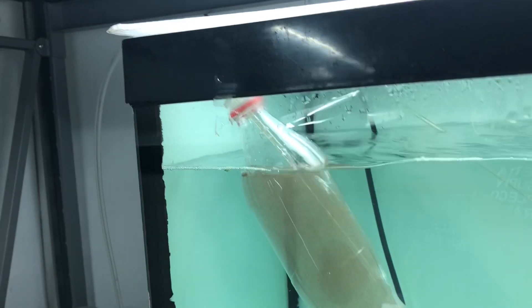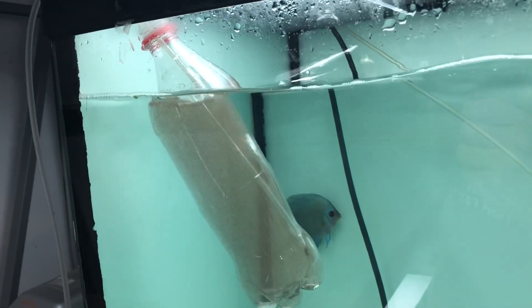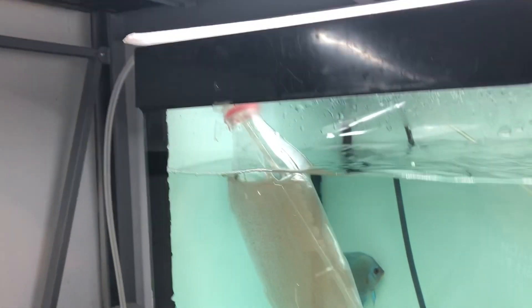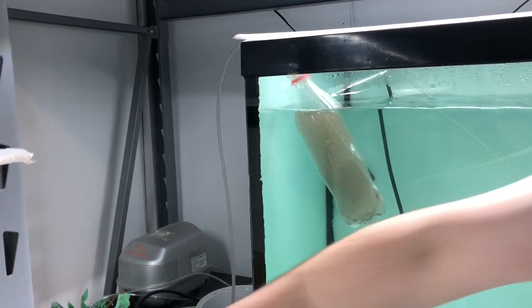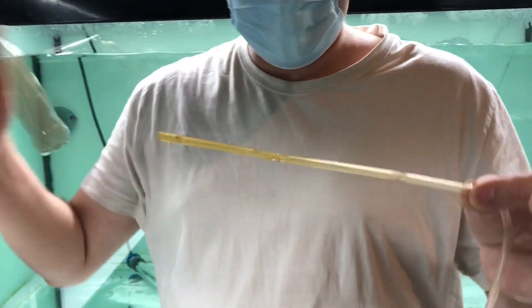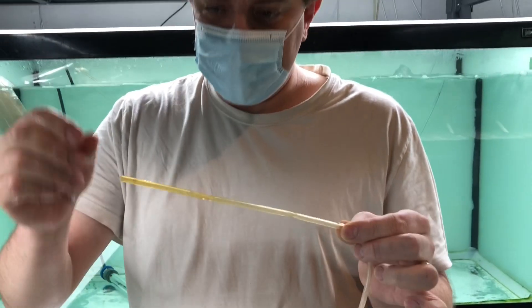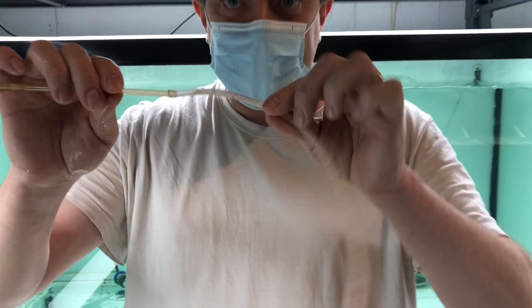You don't clip the bottle or anything? No — with the rigid air line it holds itself in place. The lid on top of my tank does hold the air line in place though. The rigid air line comes in about three-foot sections in aquarium stores, and you can cut it down to whatever length you need. It just pushes straight into the flexible air line tubing.